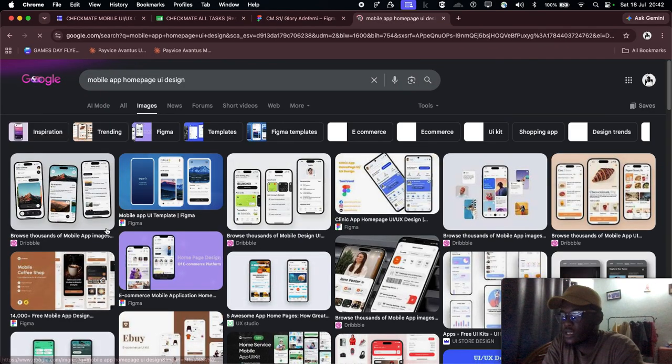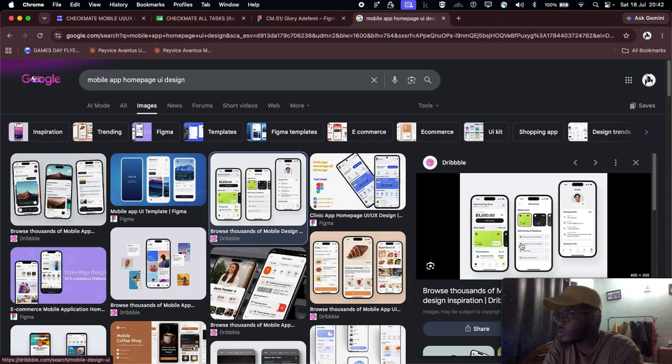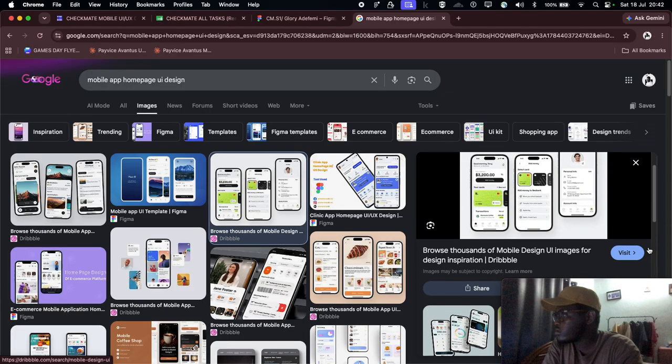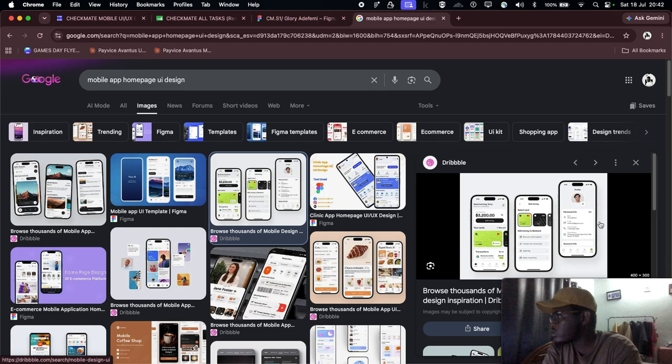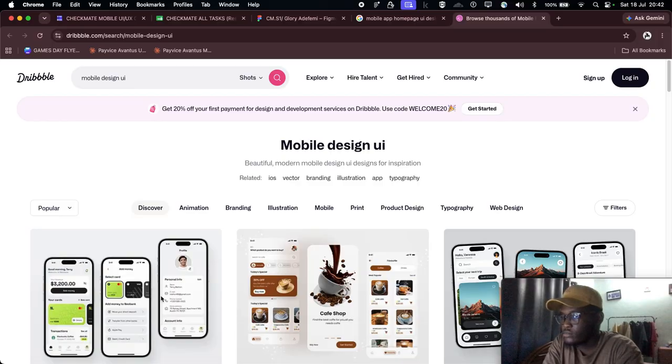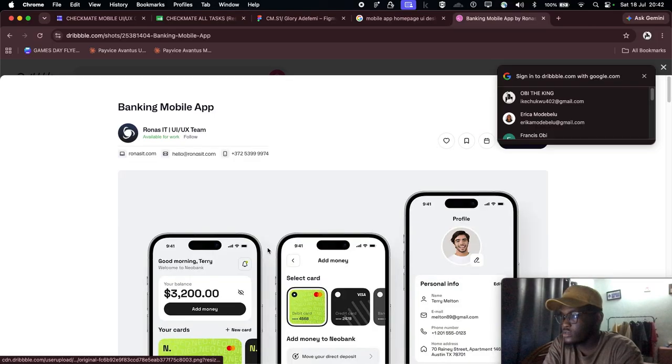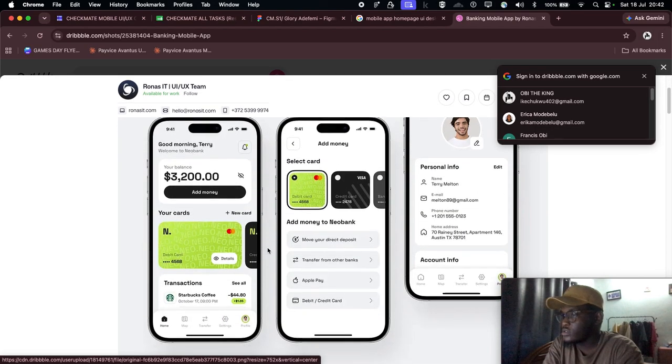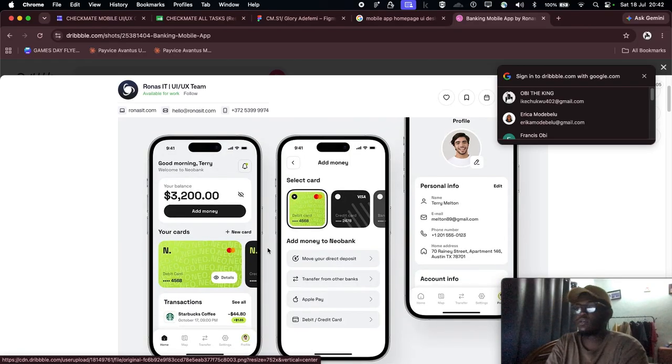So this one shows an example of something. I think this should be a fintech product, just showing us an example. See this? Okay, good. So this is a fintech homepage.